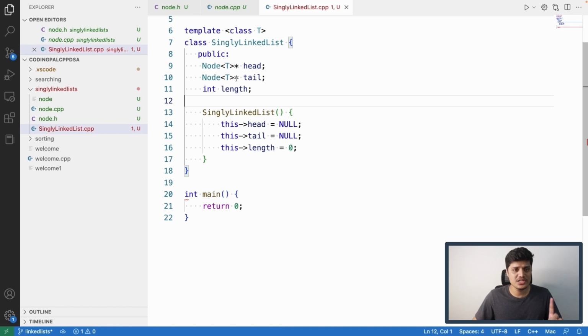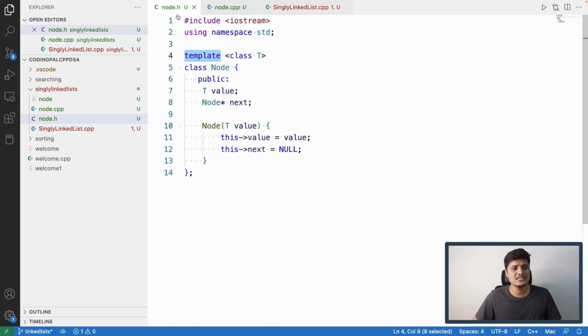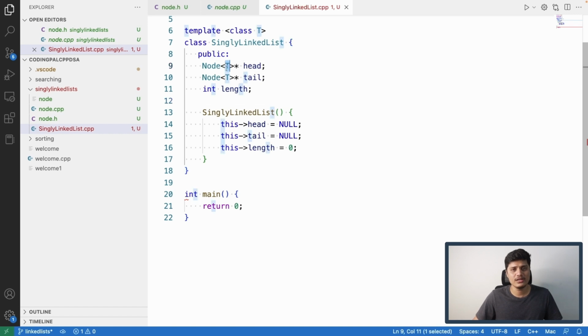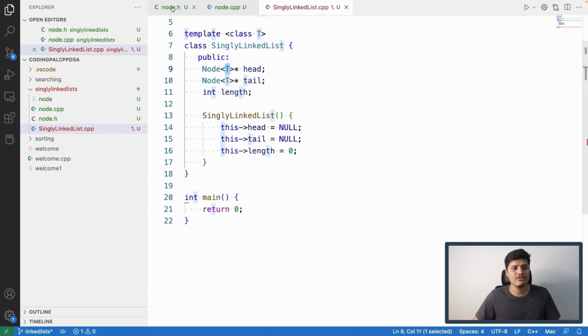And one more change that you need to do here is, here whatever the node.h class that we have defined, right, here we have the value of type T, and this T type is basically coming from whatever the value that we are adding here. Type value that we are passing to singly linked list, that itself will go to the node class as well. So that is fine.